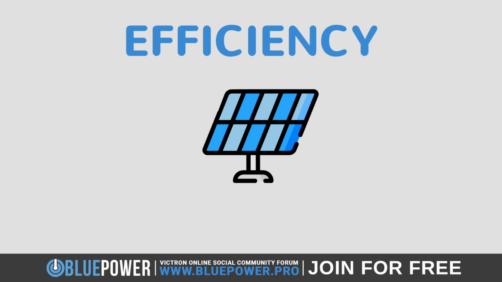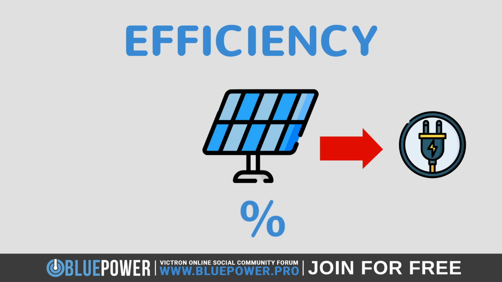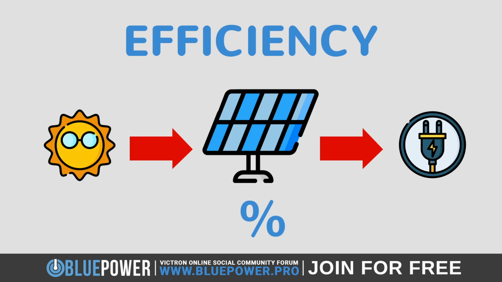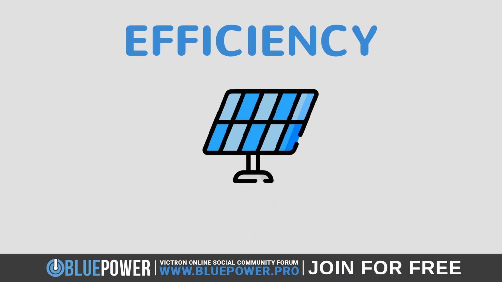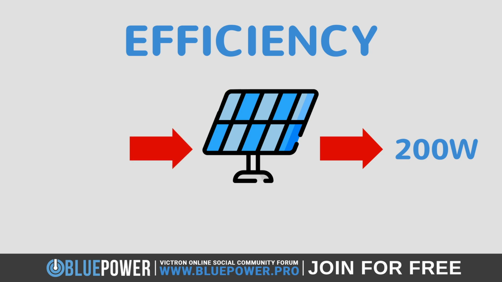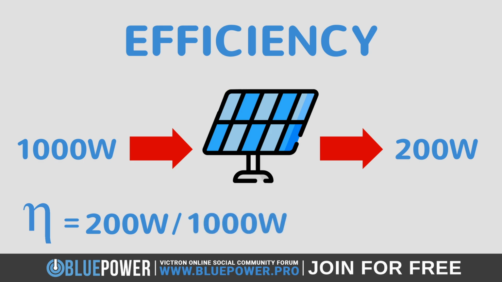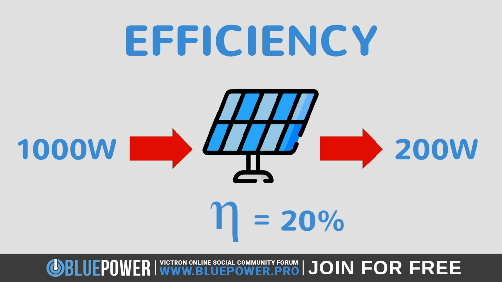So, in a nutshell, the efficiency of a solar cell is the resulting percentage ratio when calculating the electrical power output in watts in relation to the power of the incident sunlight, also in watts. The input power is better known as the incident solar power, while the output power is known as the Pmax or maximum power output. For example, if a solar cell outputs 200 watts of electrical power and the incident solar power is 1000 watts, the efficiency would be calculated as 200 watts divided by 1000 watts, giving us a decimal value of 0.2. We then multiply 0.2 by 100 to give us an efficiency percentage of 20%.